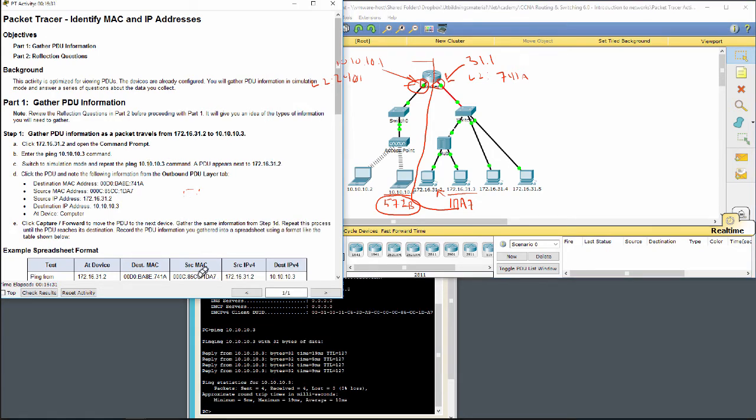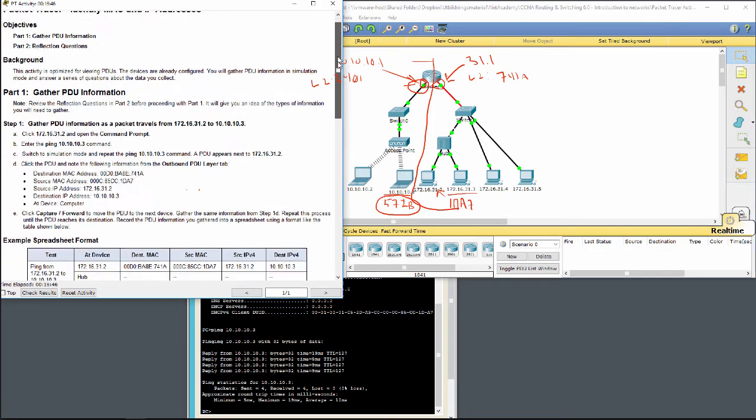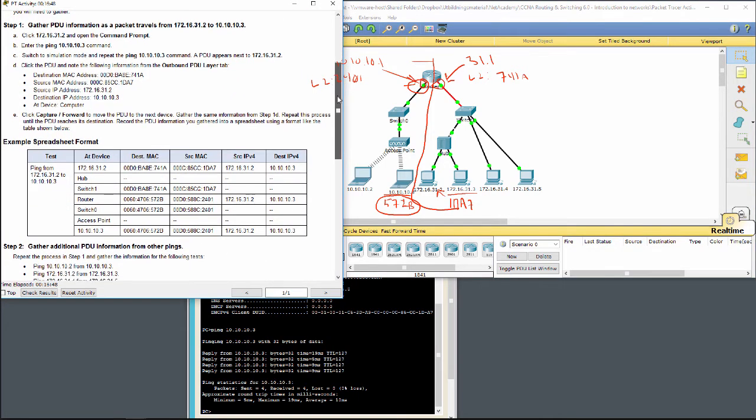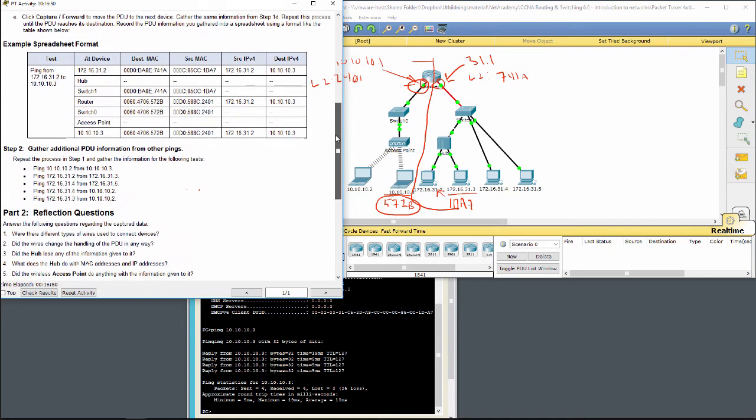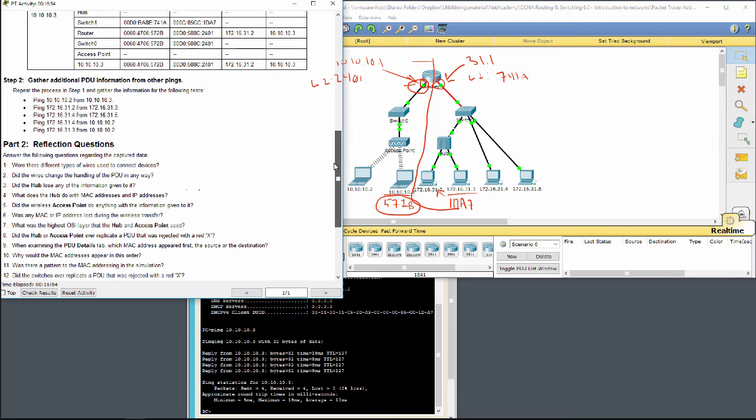So this is how a packet is traversing the network, and the important thing here to understand is the different layers, layer 1, 2 and 3. And let's have a look at the questions in part 2. I skipped filling out the spreadsheet with addressing because it's so damn boring, but you can do that if you want to.